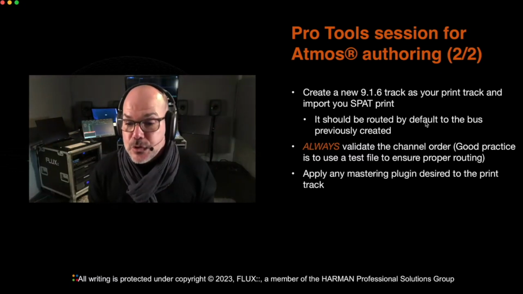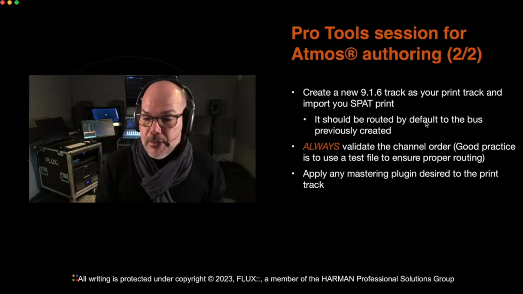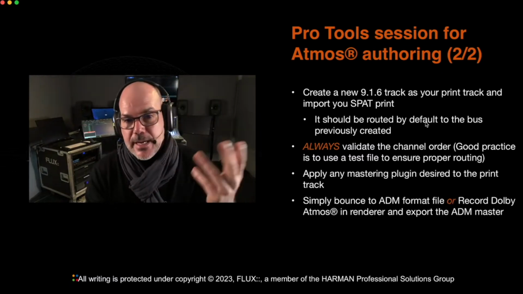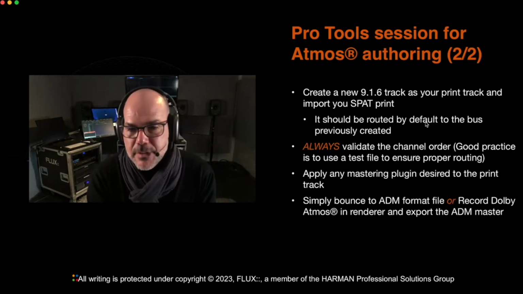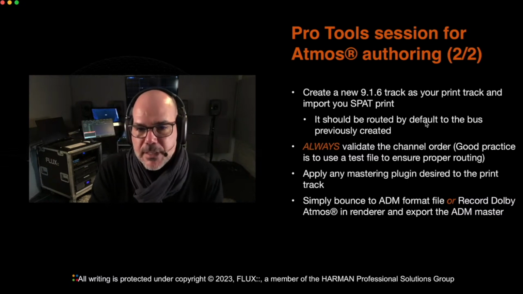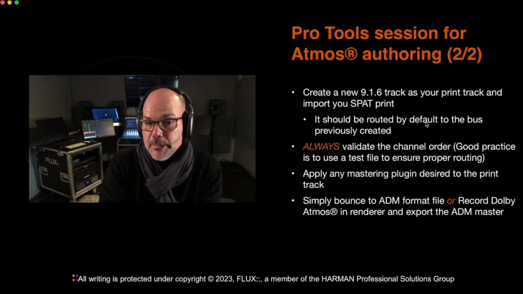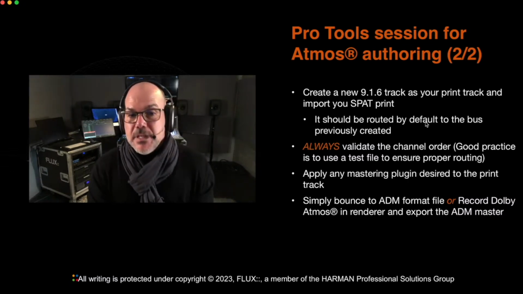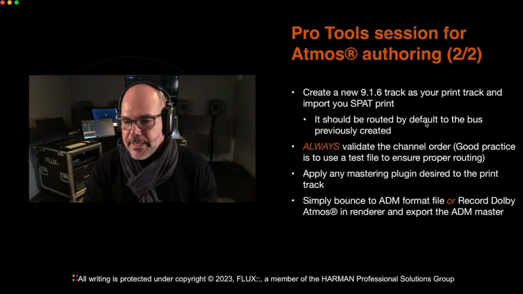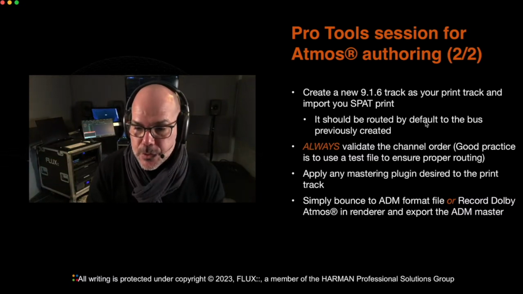Whatever tools you've been using to master, an actual bed could be used there, and then bounce this to an ADM format. In the case of Pro Tools with the built-in renderer, it's export bounce to the Dolby ADM format file. In the context of the Dolby external renderer, it would be simple to just record and then export the ADM master, something that people in Atmos are used to.